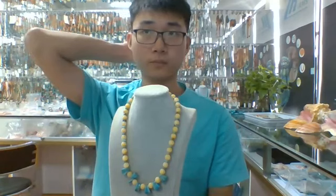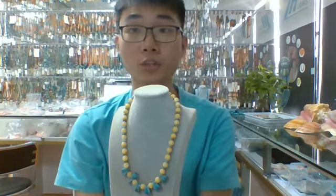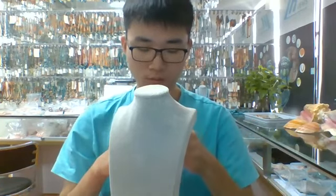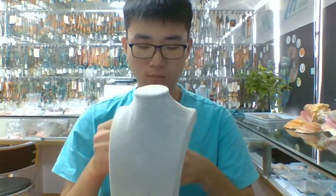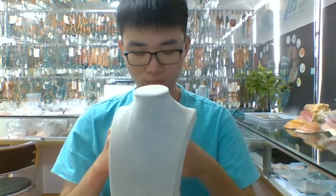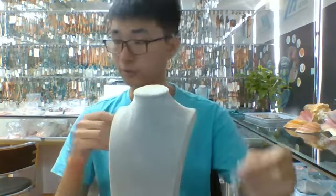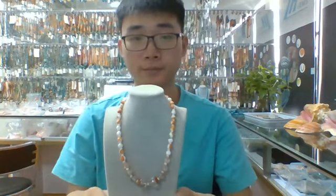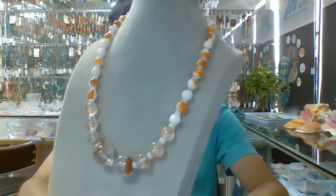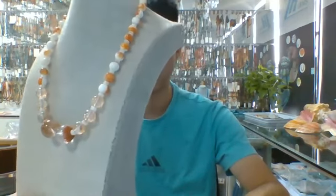Okay. And if you also get interested in this necklace, please let me know also. And we'll give a reply soon. Let's reach to the next one. Okay, now the different pieces.